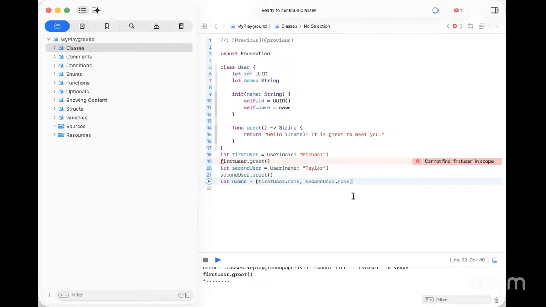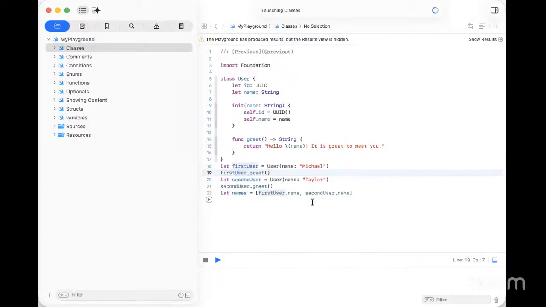Okay. Help if I use proper capitalizations here. Okay. So now I've created an array of our names.